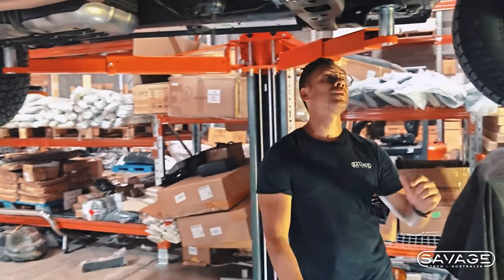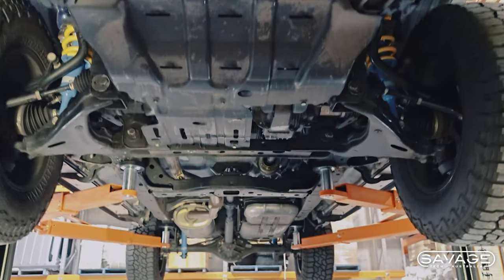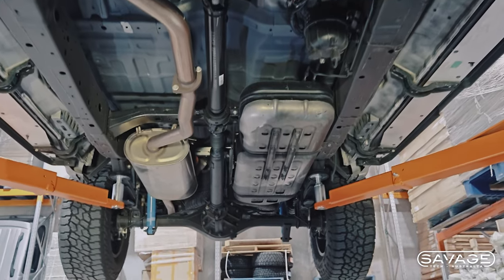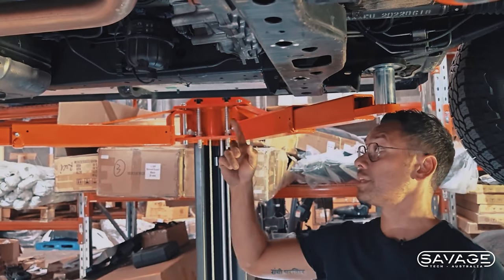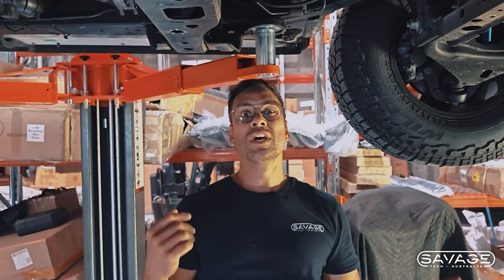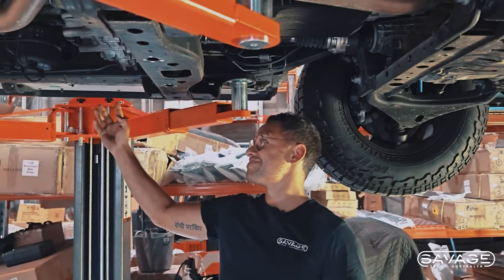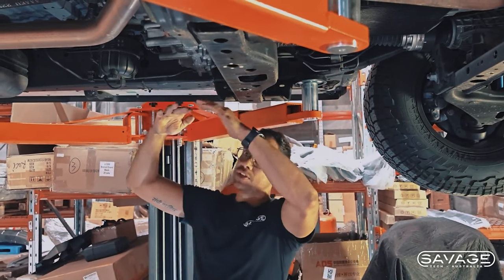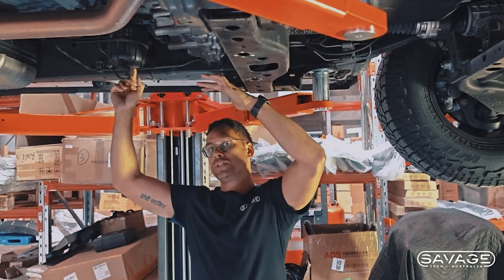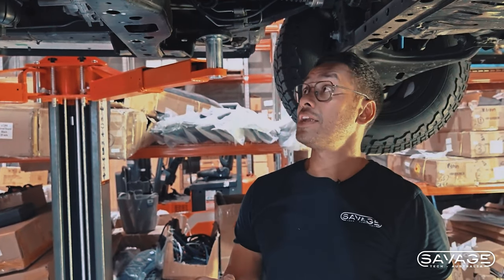So you come under here where the gearbox is. If you look under here, you've got a plastic pan, so we're going to be protecting this. It comes to about here. Everyone's been questioning about the fuel filter. Now I haven't hit mine, Rick hasn't hit his — not even a scratch mark on his vehicle. Because generally speaking, it gets hung up on this area here, so this area over here is the back plate. Most of your rock that you're sitting on or anything going up will get whacked by this plate initially before it even gets to this. There's still a potential that you might hit it, but very unlikely from what I've seen with experience four-wheel driving in the Canyons.